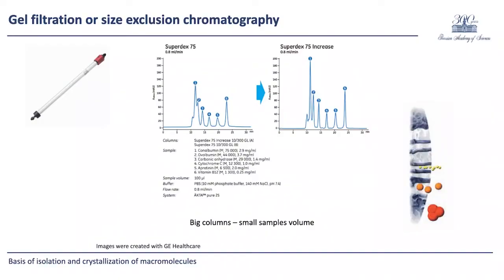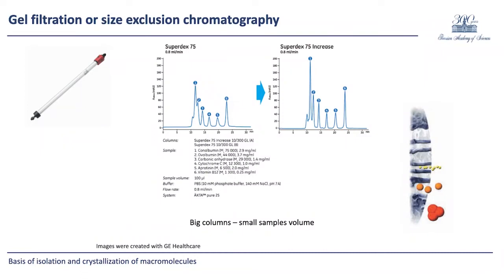Gel filtration, or size exclusion chromatography, is a type of chromatography in which the molecules of a sample are separated by size due to their different ability to penetrate into the pores of the stationary phase. The main rule of this type of chromatography is that the smaller the amount of your sample and the longer the column, the higher the resolution. Unlike all the chromatographies described above, during gel filtration the stationary phase remains chemically inert and does not interact with the separated substances. The sorbent has pores of different sizes.